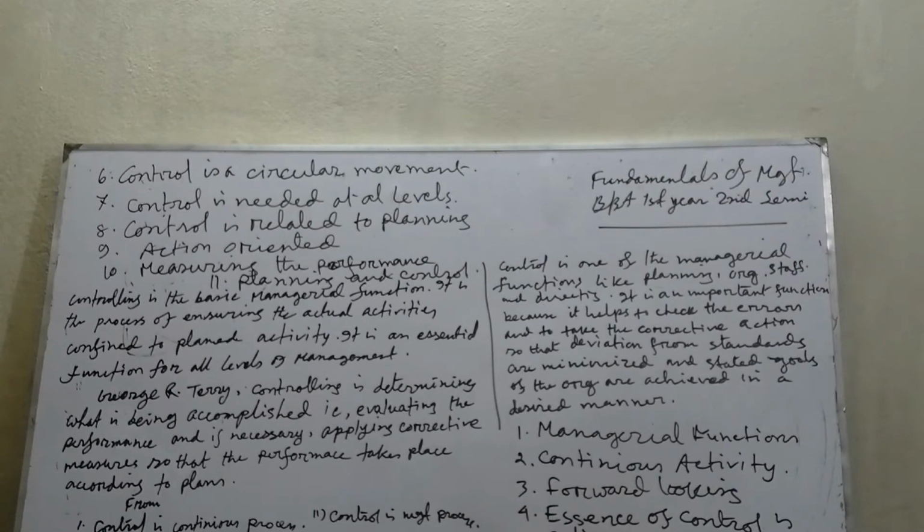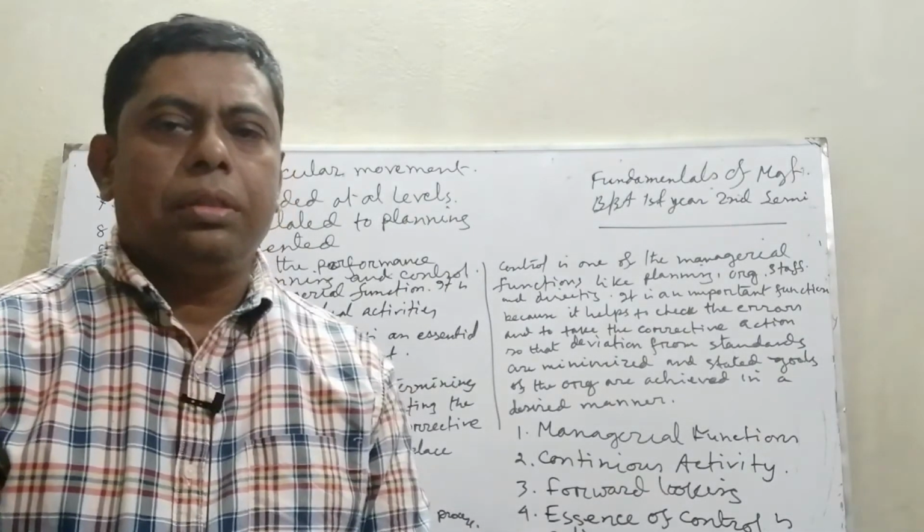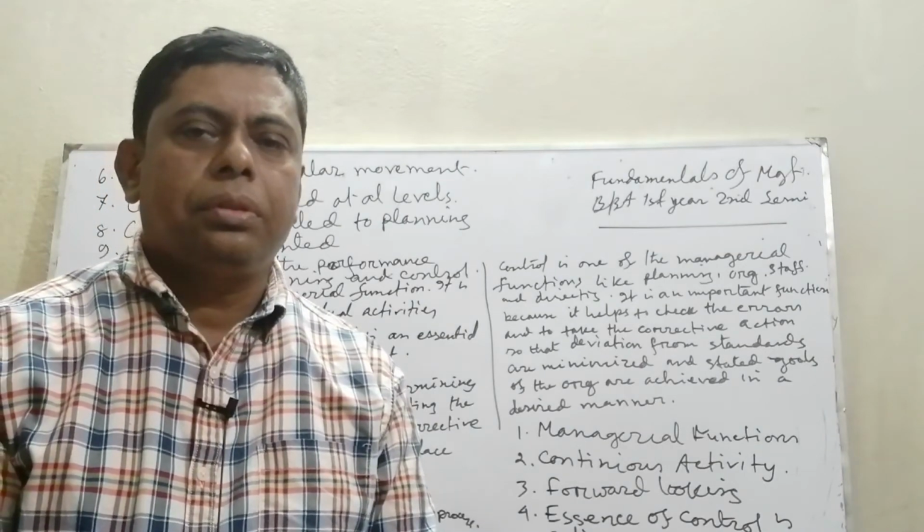The first characteristic, managerial function: control is one of the managerial functions. It is not only the function of the chief executive, but it is the duty of every manager. A manager is responsible for whatever work is assigned to him. He has to control the performance of his subordinates for ensuring accomplishment of goals. Control is mainly the function of line organization, but a manager may ask for data from staff personnel. So control is essential for all levels of managerial function.